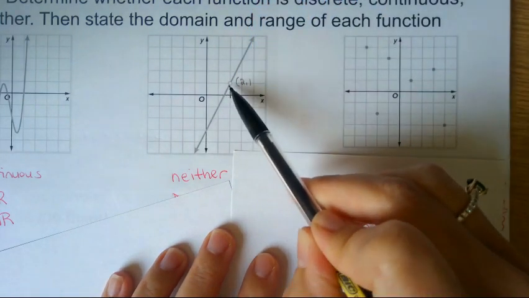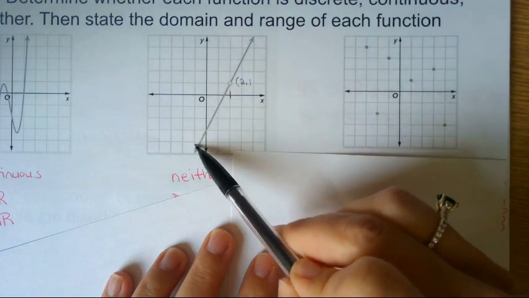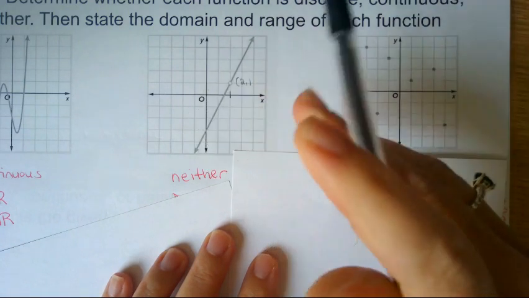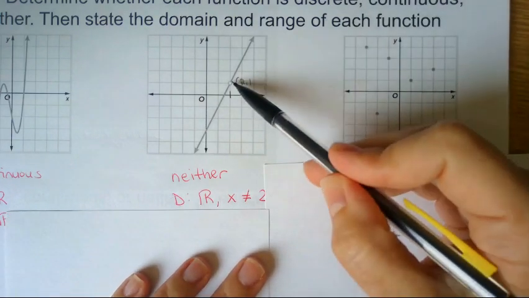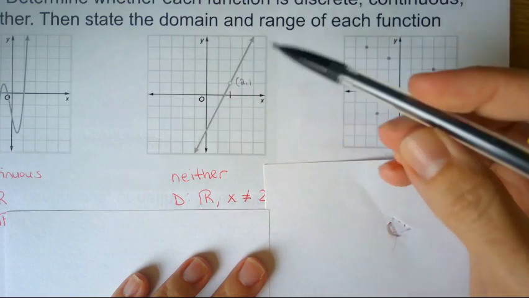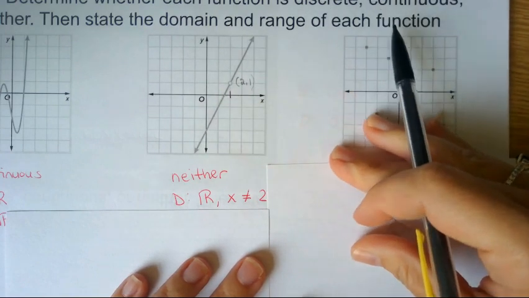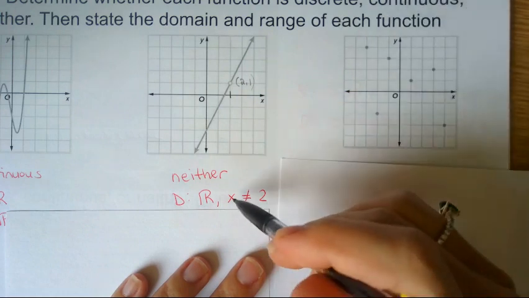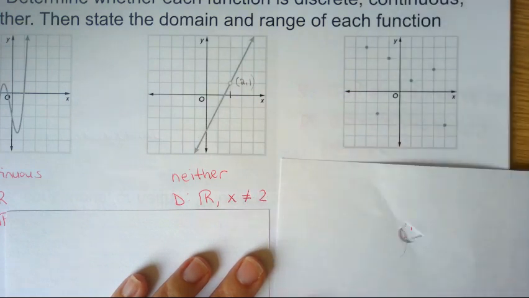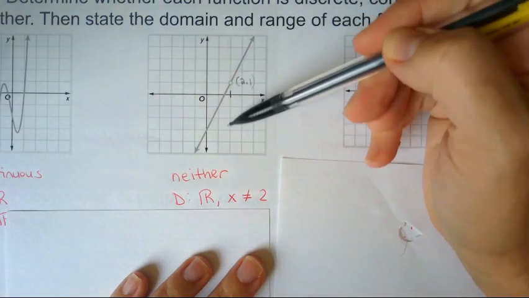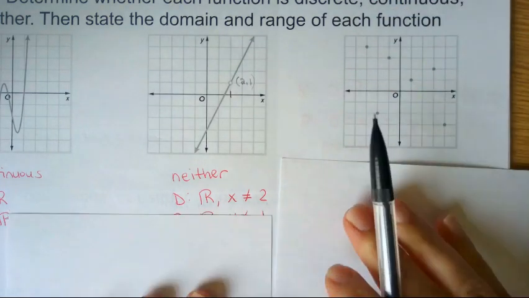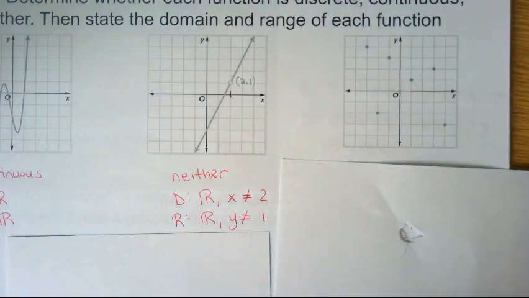So that means I'm using all of my x values that can be left of 2. So therefore, I can be all of my numbers to the left and to the right except for 2. And this is how you can write that. All reals, and then x cannot be equal to 2. Same would have to be said about your range. It can be all of your y values except for that point. So you would write all reals except for y equaling 1. Pause the video and see if you can determine the last one.